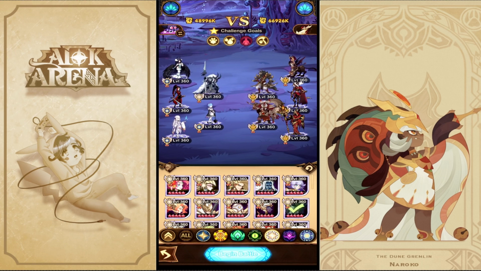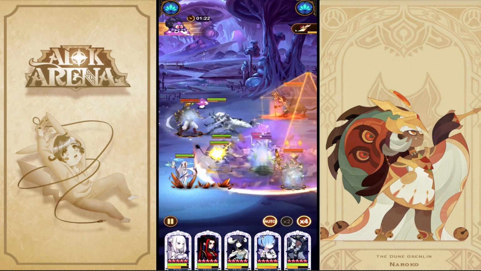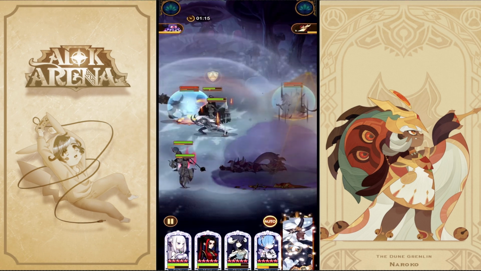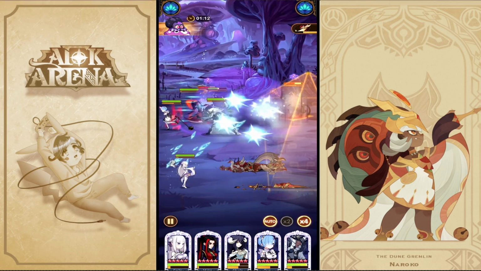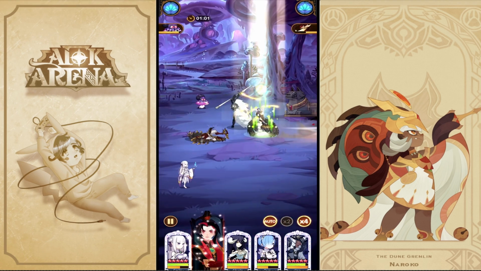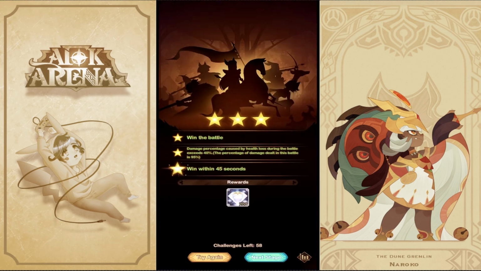And here at this stage, I use Alna instead of Brutus. I tried so many times with Brutus and took the 2 stars. Sometimes it failed the run, but with this lineup, you can kill them and get the 3 stars from this stage. It's more excess stars, but it works. I'm just showing you how it goes within 45 seconds.